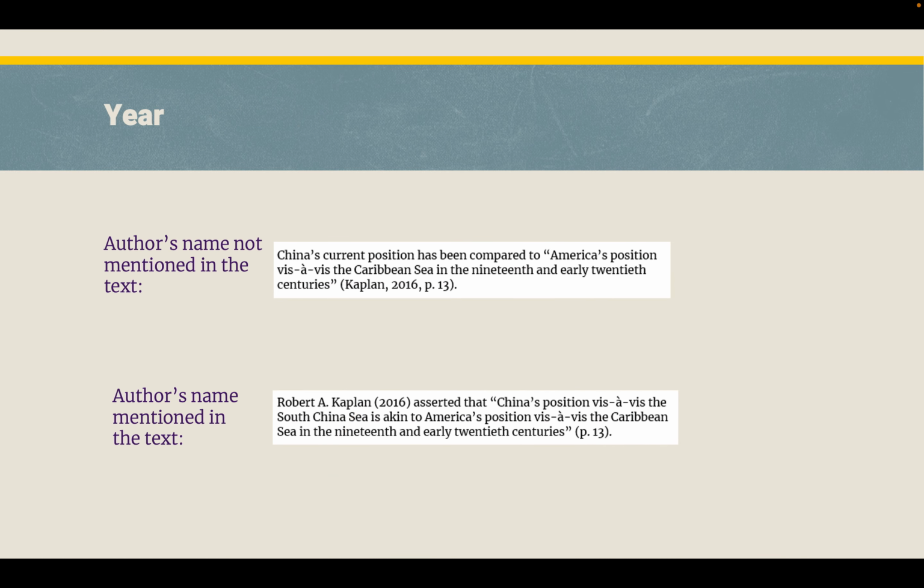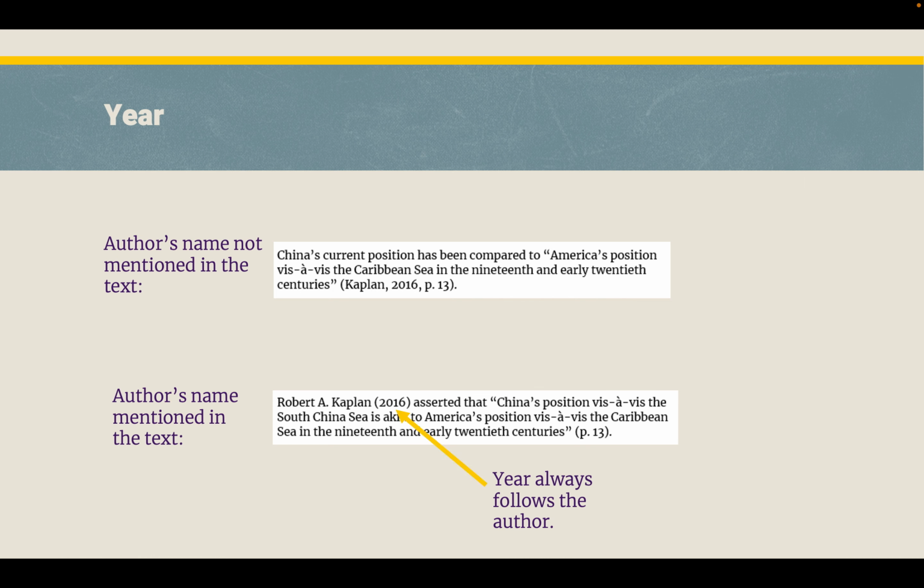APA is also different from MLA in that it requires you to include the year of publication in the in-text citation. This is because, in general, research in the sciences tends to become outdated much more quickly than it does in the humanities. Therefore, readers care a lot about whether you are citing the most recent sources. The year always goes in parentheses and can appear in one of two places depending on the choice you've made about the author's name. If you chose to use an attributive tag with the author's name as part of the sentence, then the year goes in parentheses right after the author's name.